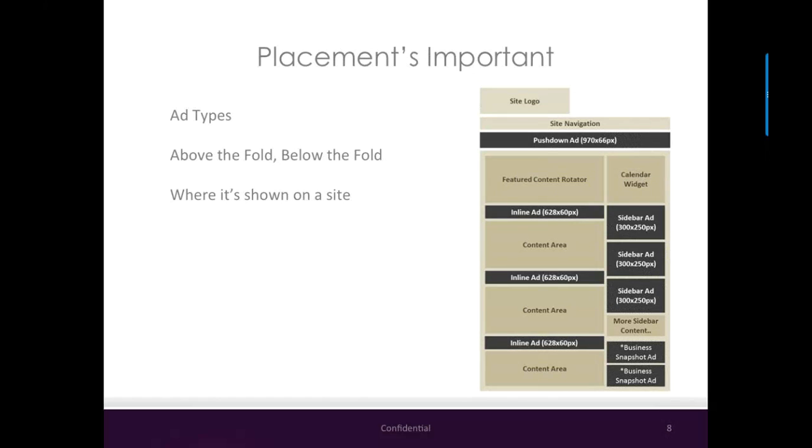So continuing on that, on the right you see the layout of the average Locable site. Above the fold is right around the inline ad at the top, depending on how big your logo and header section is. We've done the layout here using input from things like Google's heat map research and eye tracking technology to see where people tend to look. The push-down ad is the most effective because it's literally within the flow of the content. It's large. It's right under the navigation. So it just has the best visibility.